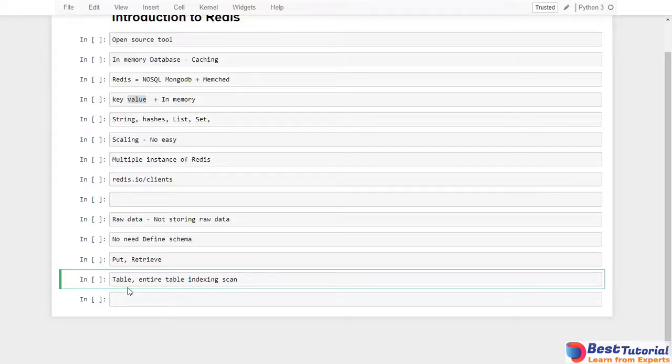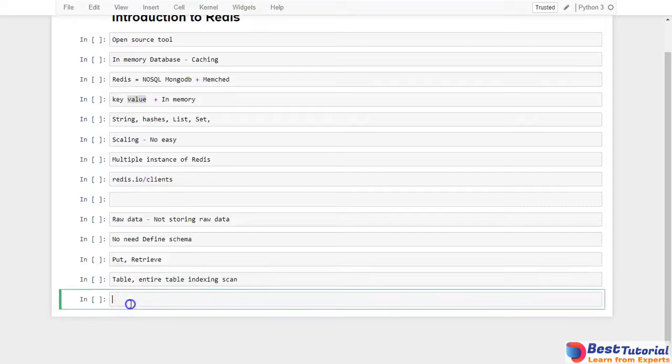Let's say you are storing some data, for example key 1, and you store it with the value val 1. When you put this data, it resides in one particular location in memory. It calculates the hash value and puts it into one particular location in memory. The value will be val 1. While retrieving also, it retrieves the data in a constant amount of time. Based on key 1, it finds the hash value, and from that hash value it locates that particular memory location, and in a constant amount of time it retrieves the data.